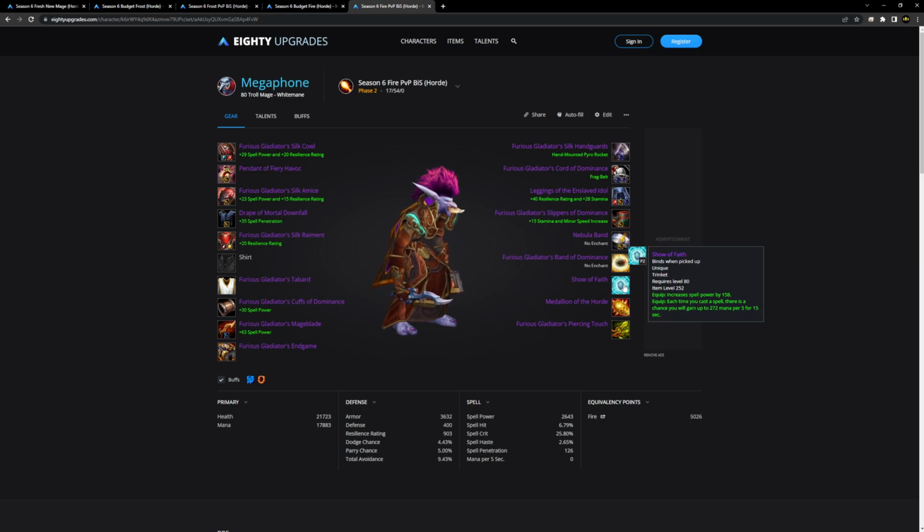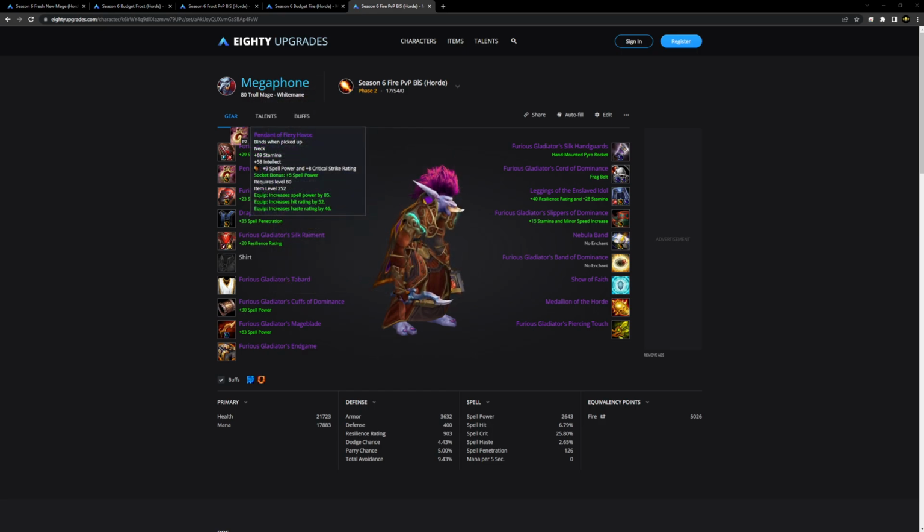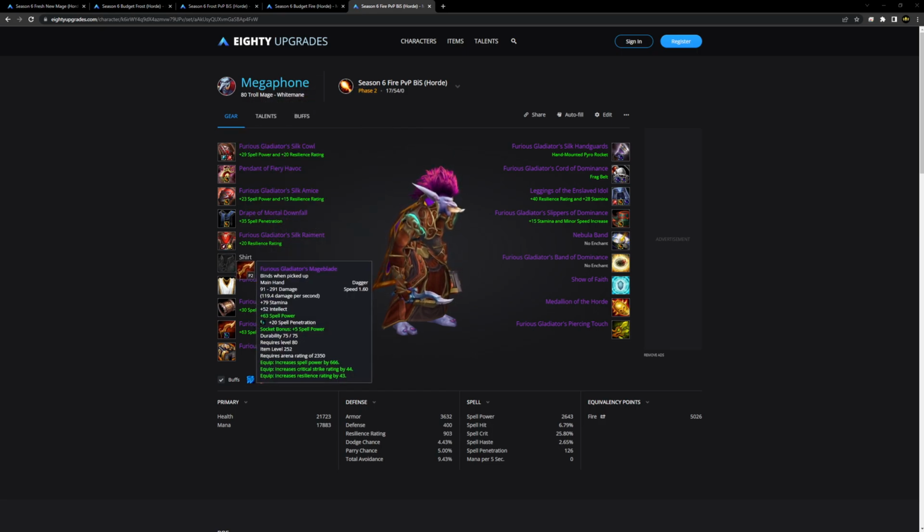You're going to wear this, maybe perhaps even in 5s, because mana is a big deal for Fire Mage. And we also have a bunch of big ticket items out here, like this is 10-man Algalon, the Nebula Band. These pants, I mentioned them earlier in the video, very high value. You're going to wear them both in PvE, and if you're looking to play Fire, it's also really good for Fire.